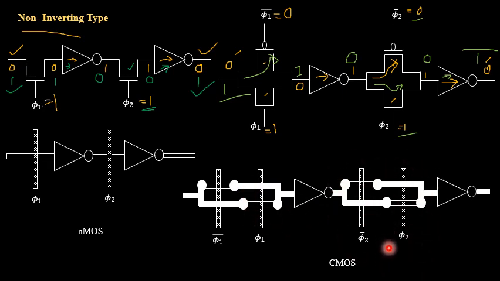So hope you understood the different considerations in the concept of timing. What are the dynamic storage elements which we can use? What are the different types of dynamic storage elements? What is a register? And what is the difference between the inverting type and the non-inverting type of dynamic register element? In my next presentation, I will be considering the same concept of dynamic register, but how it can be used to perform the shift operation, that is the dynamic shift register, in particular with the design for a specific number of bits. Hope you understood this concept. Thank you for listening.